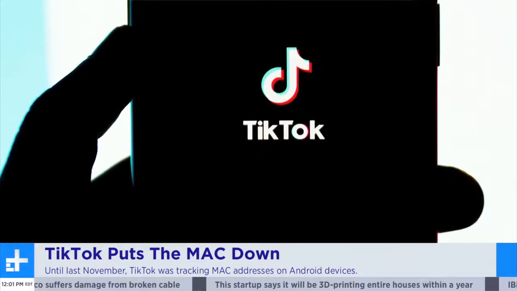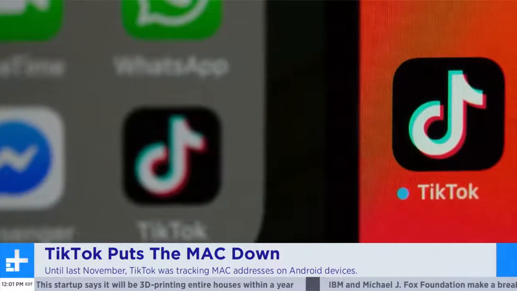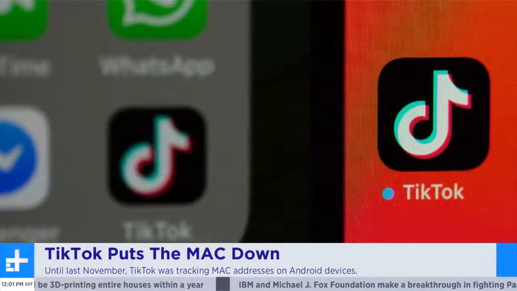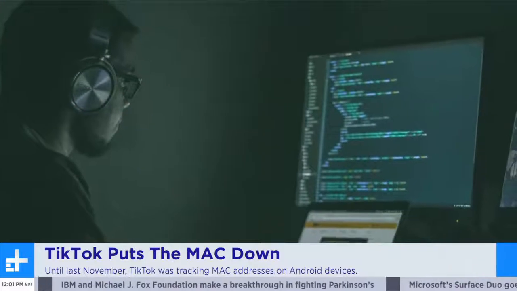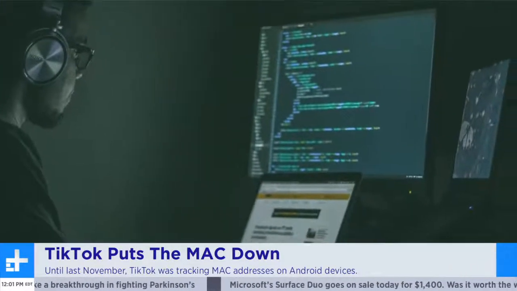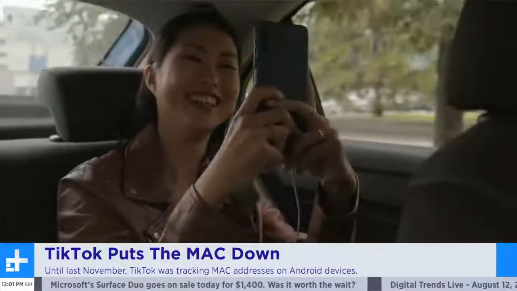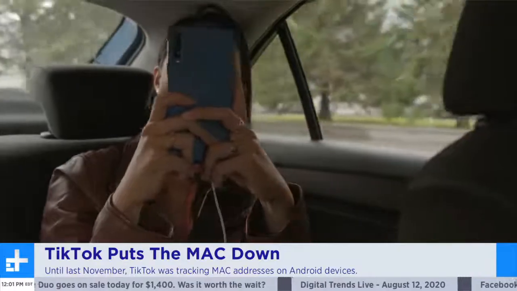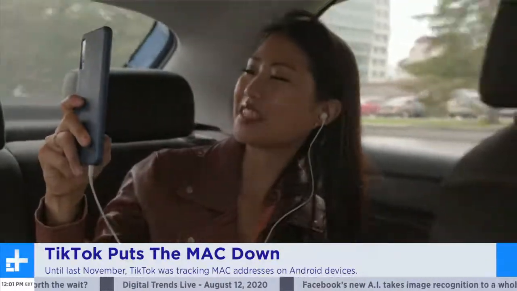So since 2015, both Apple and Google have prohibited apps from reading MAC addresses on iOS and Android, and that's important because of what advertisers could in theory do. Say you want to clear your advertising history and start over with a clean slate so you're not getting the same ads over and over. You should be able to do so, but if a company has your MAC address stored, they could just link it right back up to your previous profile and you'd be at square one. So the implication is that TikTok, by storing your MAC address, could have been doing exactly that.